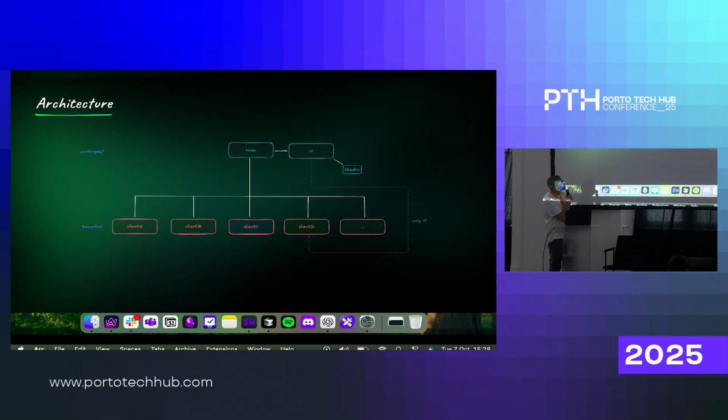I hope you can see that. So there's two main folders, packages and tenants. Obviously on a monorepo architecture, there's the base package and there's the UI package that wraps shadcn. The reason for wrapping shadcn is you might have your own composed UI components that use different components from UI. So you can have a media object or a profile avatar or whatever that may have a button, and you can have all that UI shared across all your tenants if needed.